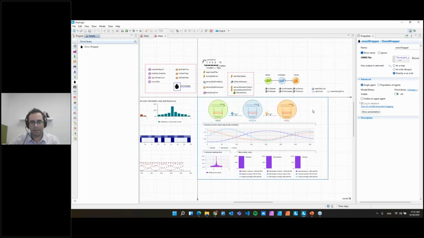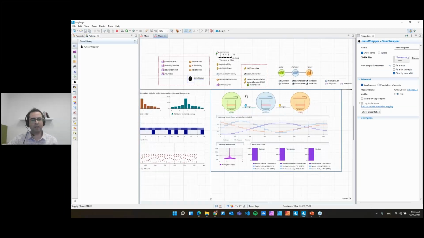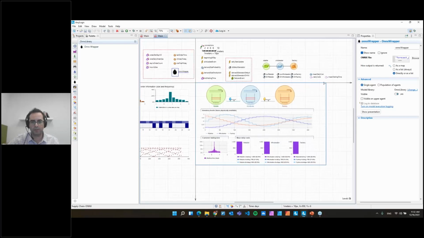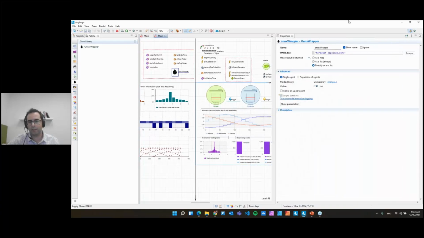To demonstrate how it works, you add this library to AnyLogic, you add this object to your model, and if you look into its properties, you will see that you can easily browse and find the ONNX file, which is the exported version of your trained ML model on your hard drive.